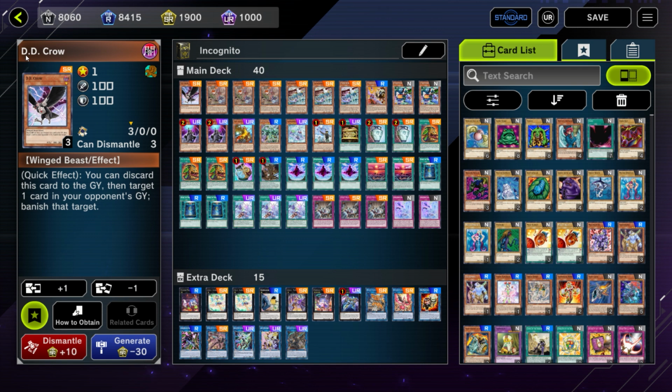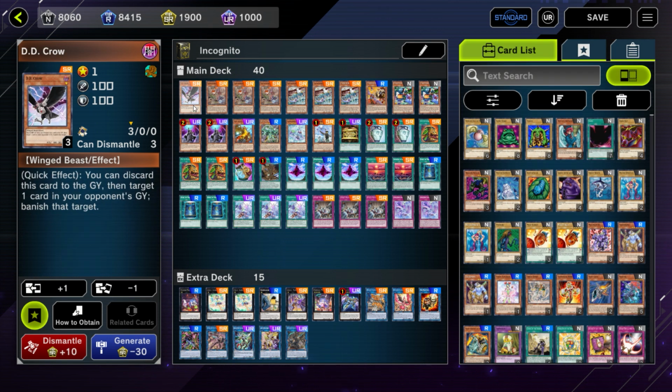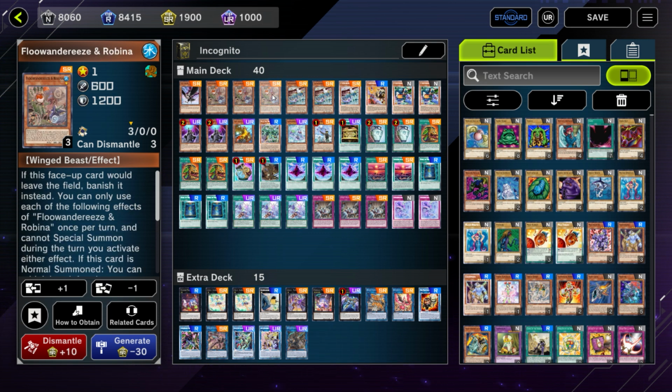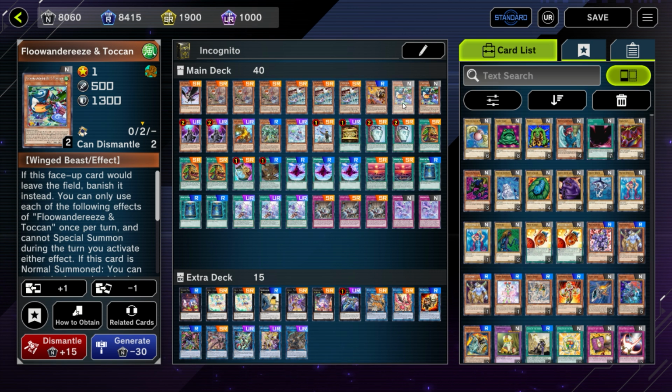So taking a look at this list, we're back on 1 DD Crow as a searchable interruption off of Robina. Again, seeing Tier most of the time, I'm like, I'm just going to go for the anti-Tier stuff. So this didn't come up, but it is a good tech option. Floowandereeze and Eaglin at 3, obviously, Robina at 3, Stree still at 1, and Toucan at 2. This was the ratio that always worked for me.